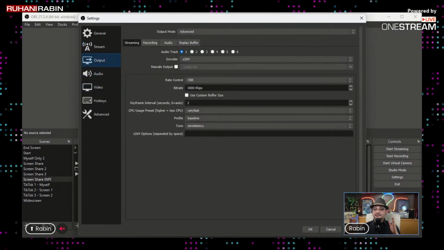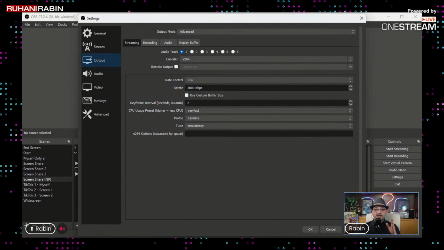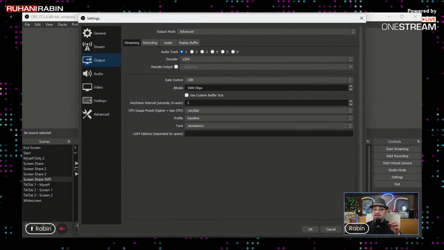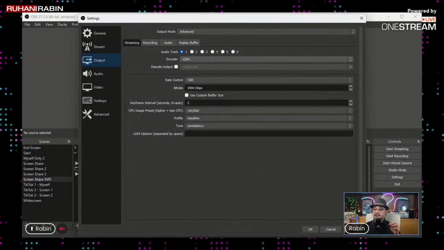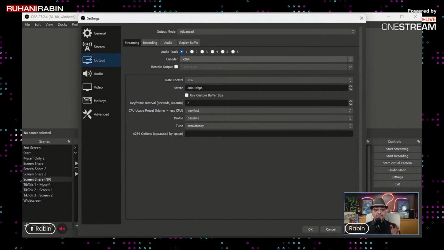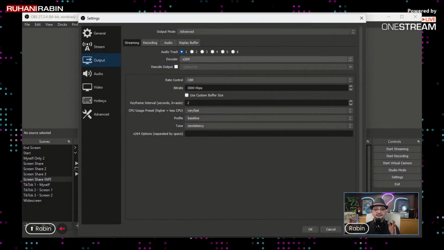Now the next step is go to Output. In the Output, I would suggest, if you want to keep the audio fast enough, keep it to one track, and then you choose the encoder. If you are using a laptop or your desktop doesn't have a dedicated GPU, use x264.